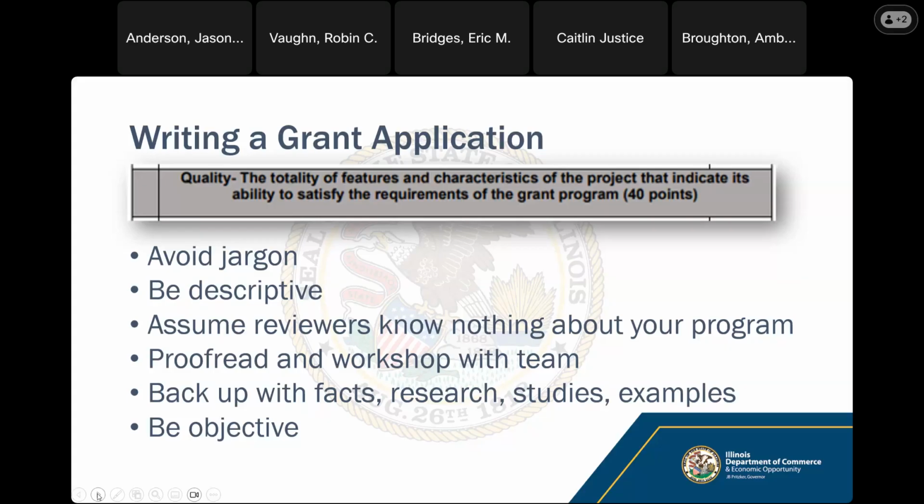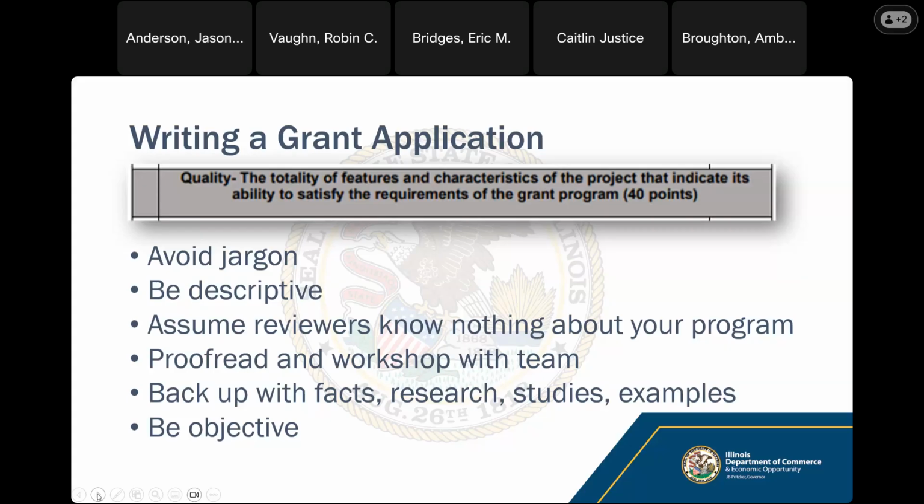Please remember to proofread or enlist a trusted source to edit your application. Not only will this ensure that you have covered every detail, but it will also help eliminate spelling or grammatical errors. Maintain objectivity when describing the project. For example, a sentence like, "This is an amazing opportunity for our well-deserving community," raises more questions than answers.